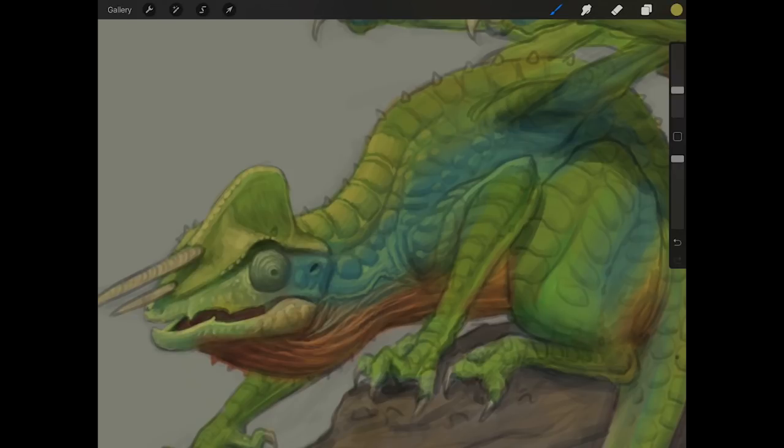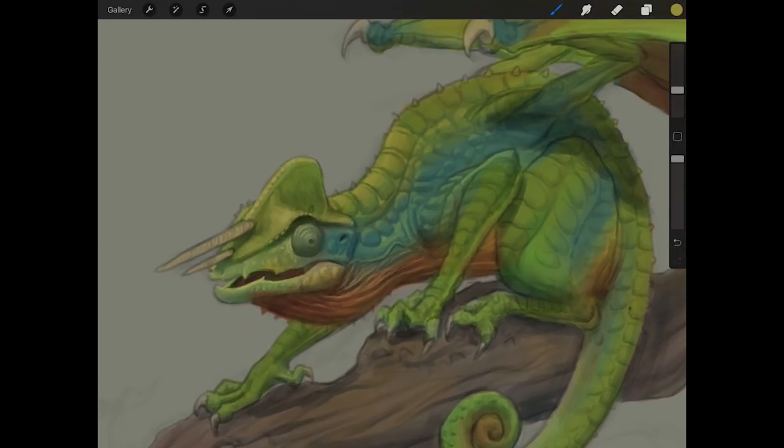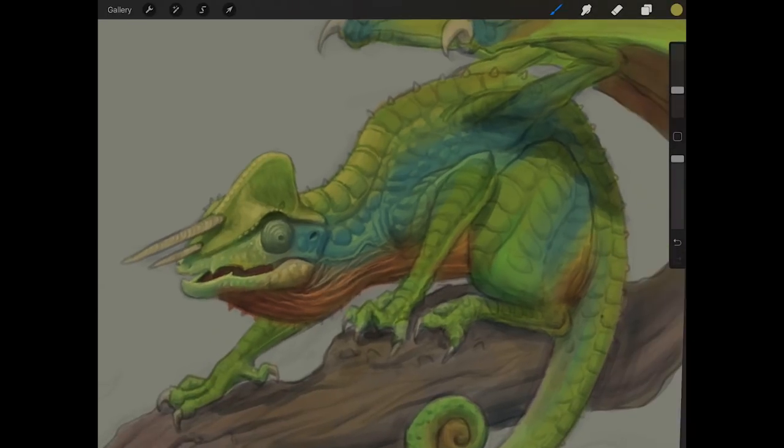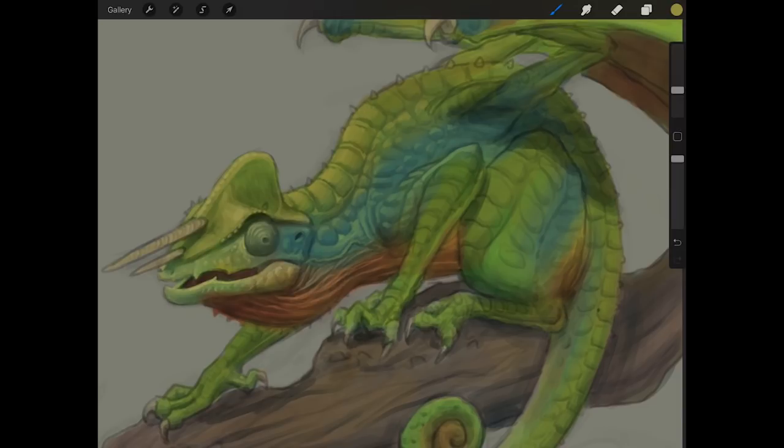We can just go ahead and light areas as if it was a scale, and then come back to shade it as necessary. Just moving along down his back here. And I haven't really picked a new color in a while because this is, for the most part so far, staying pretty much in the same range. So I don't really need to pick anything new quite yet.